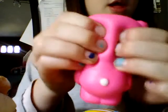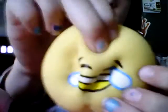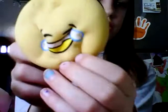Then I took this one out of the freezer first. So very squishy. Then I took this one out second. Whoa, this feels so cool. It was really soft in the first place, but now it's sticky. I don't know if you guys can hear that, but when I let go, you can hear the sound. It's really soft, but really dense. Dense, but soft. Very cool. Next, this one is back to its regular place as well, maybe still a little bit squishier.